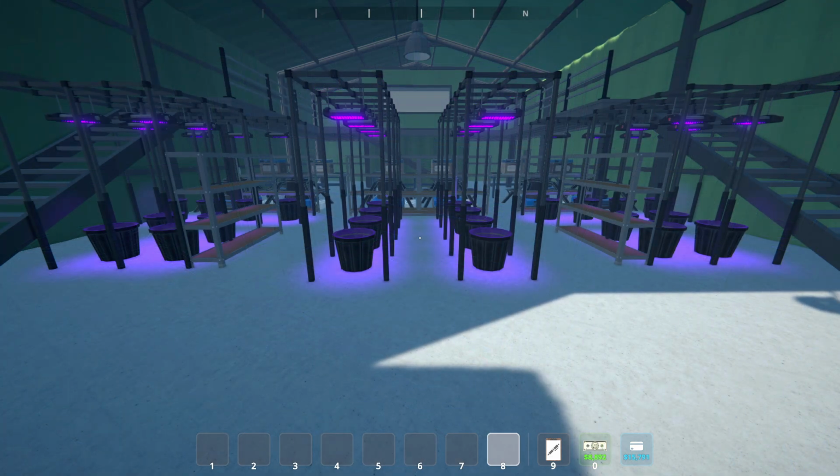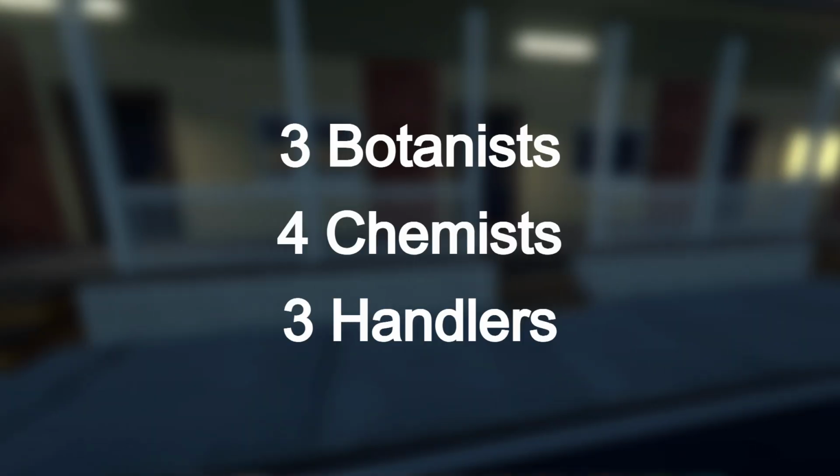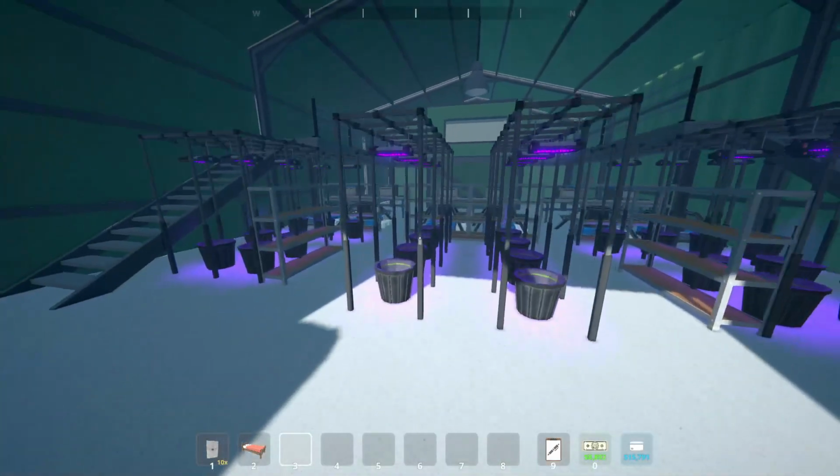Well, we've set up the coca lab, we've set up the automation in the lab, and we've set up the new filtration system in the automation. Now we have to hire employees to run the lab. For this build, you're gonna need to hire 3 botanists, 4 chemists, and 3 handlers. Once you've hired your employees, we gotta put down their lockers.